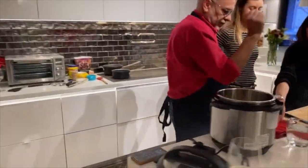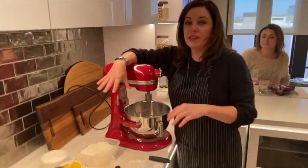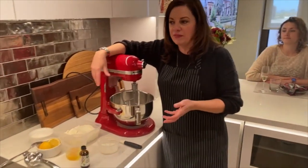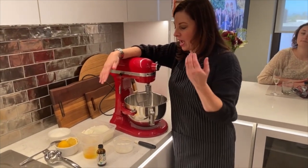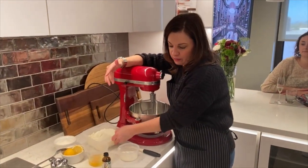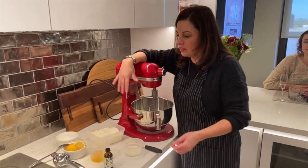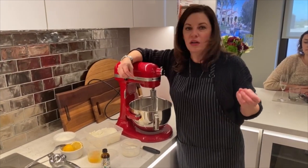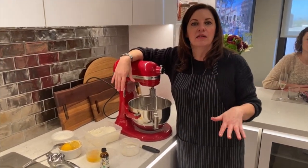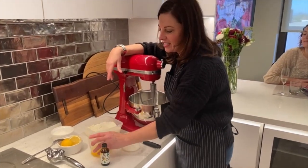Mix the filling. So the filling, everything needs to be room temperature. So I would definitely set it out at least 2 hours before you start cooking. And we have cream cheese, which is a pound of cream cheese, a 1/4 cup of sour cream. Make sure they're the full fat, because if they're not, then it's gonna come out dry. Sometimes it'll come out a little bit crumbly. So make sure you have full fat. So save up your points for eating your cheesecake. And then we have 2 eggs at room temperature.